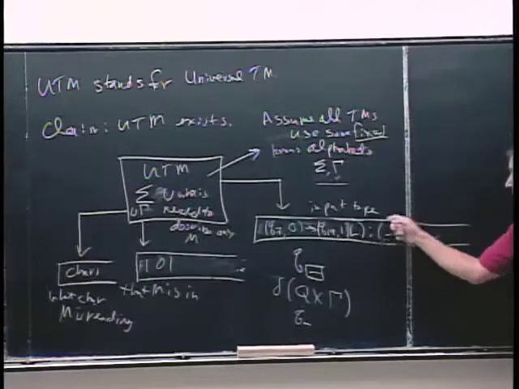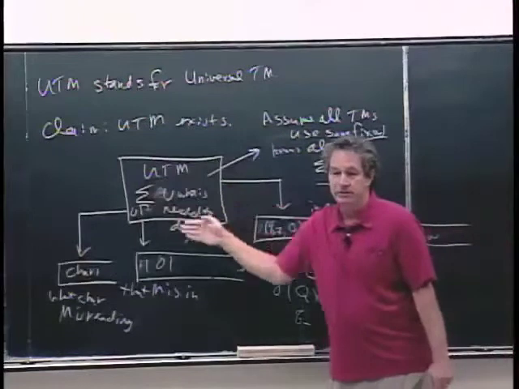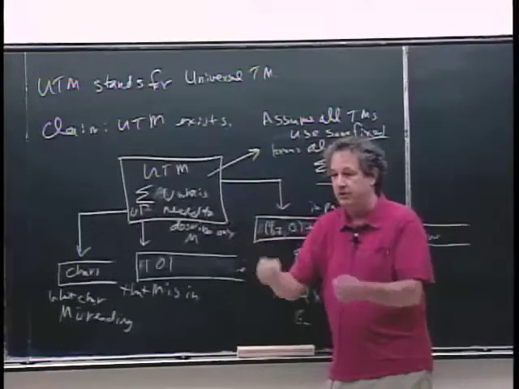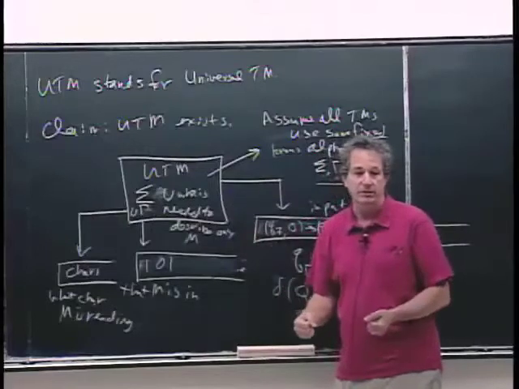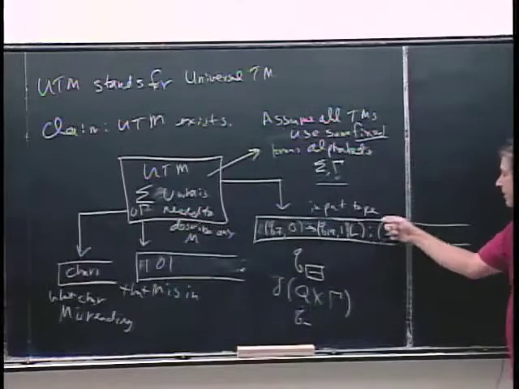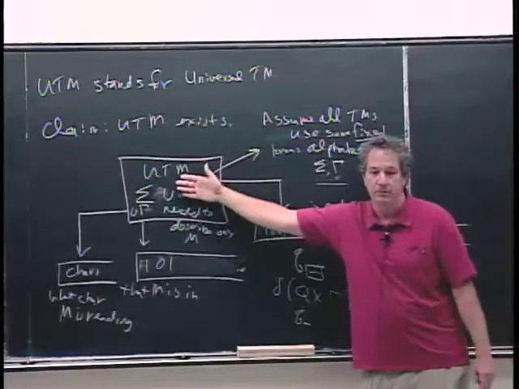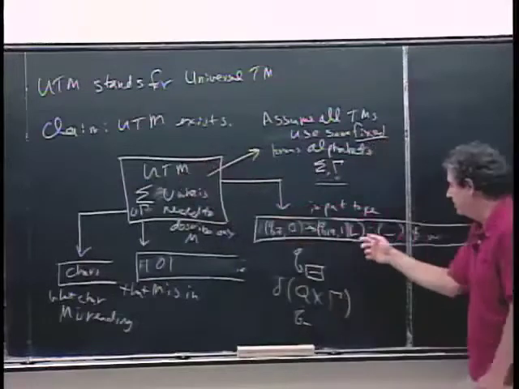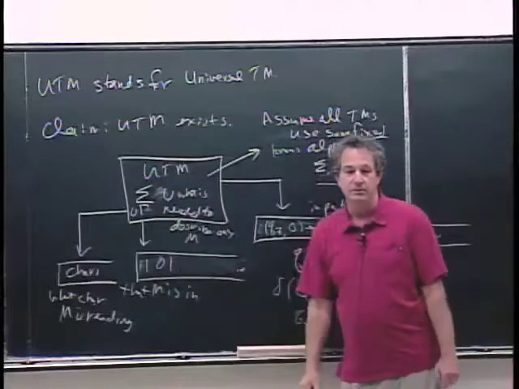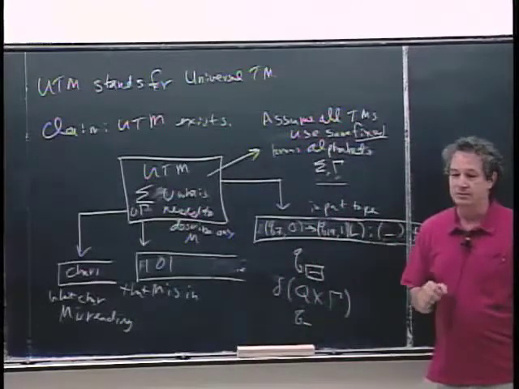Why? Because this is a number that could be bigger than the number of states that this universal Turing machine has. The universal Turing machine is a single machine. It has some fixed number of states. So the Turing machine can't remember what this number is by going into some particular state, because there are too few of them. So how do we even get this number written over here? Who can tell me?